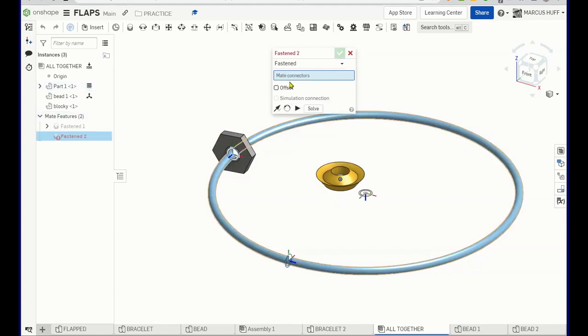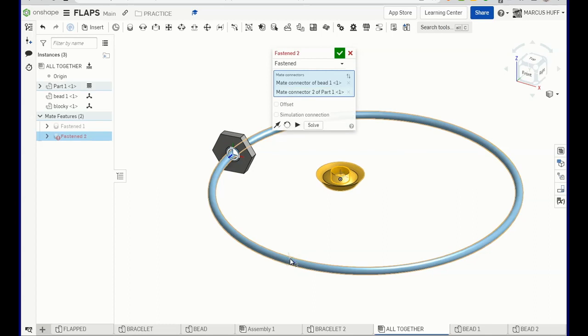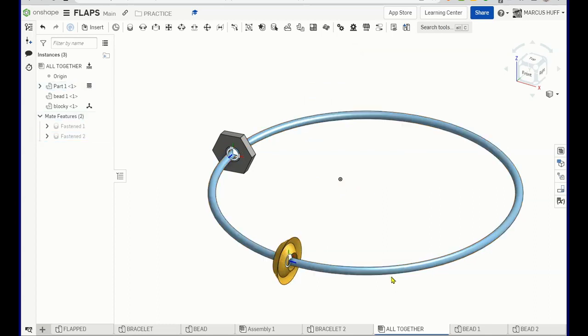And then we're going to do the same thing with this one. We are going to choose this and this and check. All right, so we have two of these on here. There are some of these you can use where they can revolve, but right now we're just getting them on there.